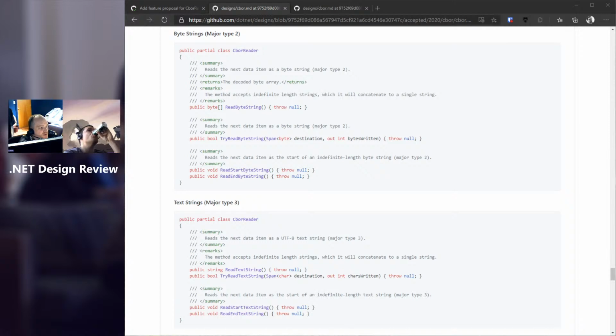I think a stream one would just be a type that wraps this. So you would make a CBOR stream reader. It would then have to be a separate thing. It wraps a CBOR reader, and it would just never expose a method like this because it doesn't make sense for stream.